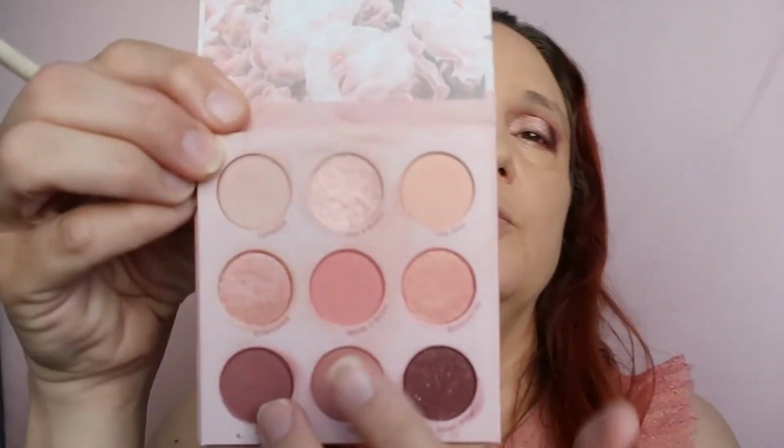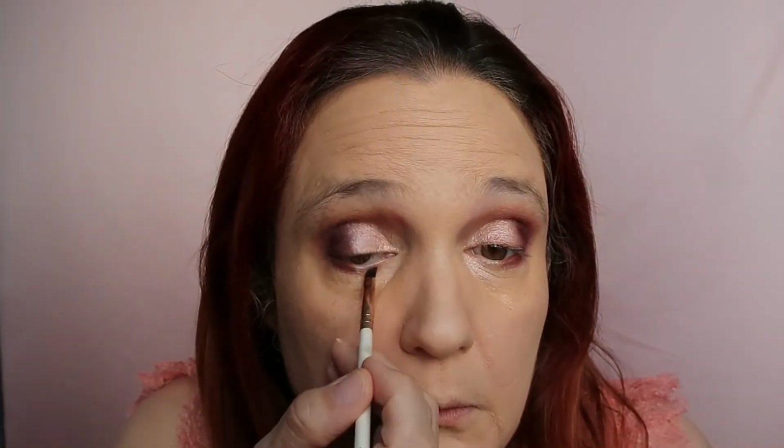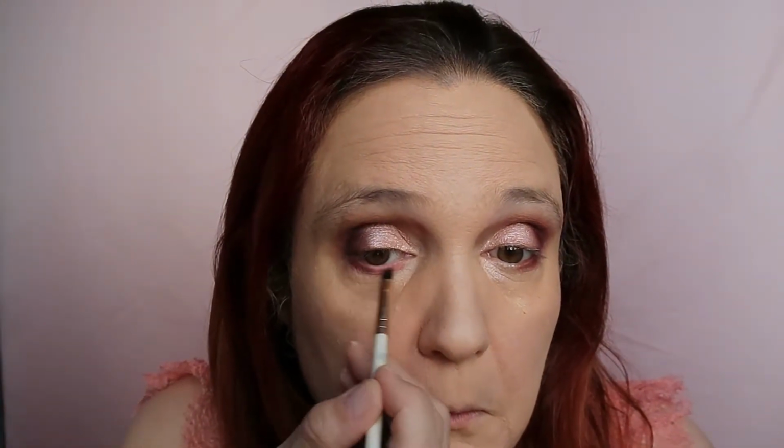So inner corner with the dark, but not the same shade that I used on the lid, different shade. And in the middle I'm going to use Made You Blush, which is this pinkish matte here, and add it to the inner corner of the lid, no, the inner corner of the lower lash line.